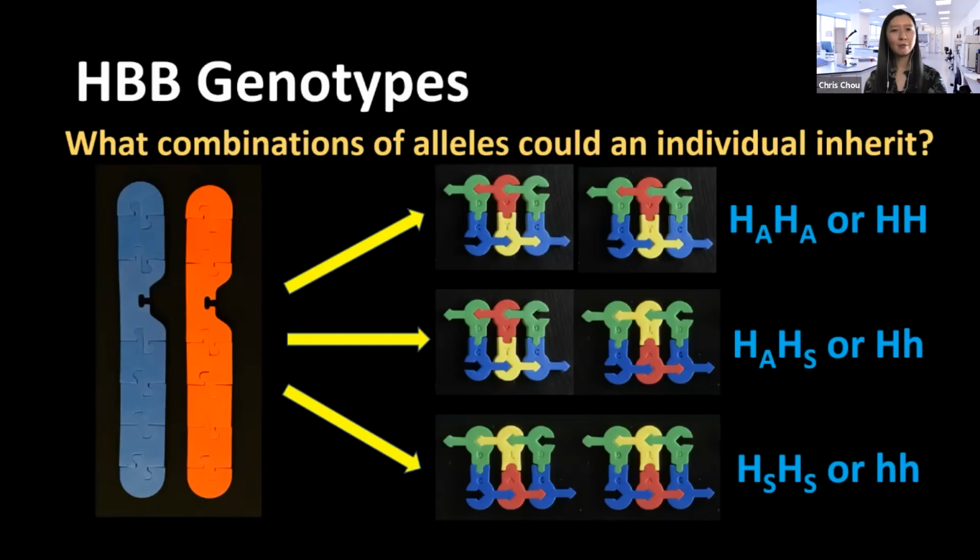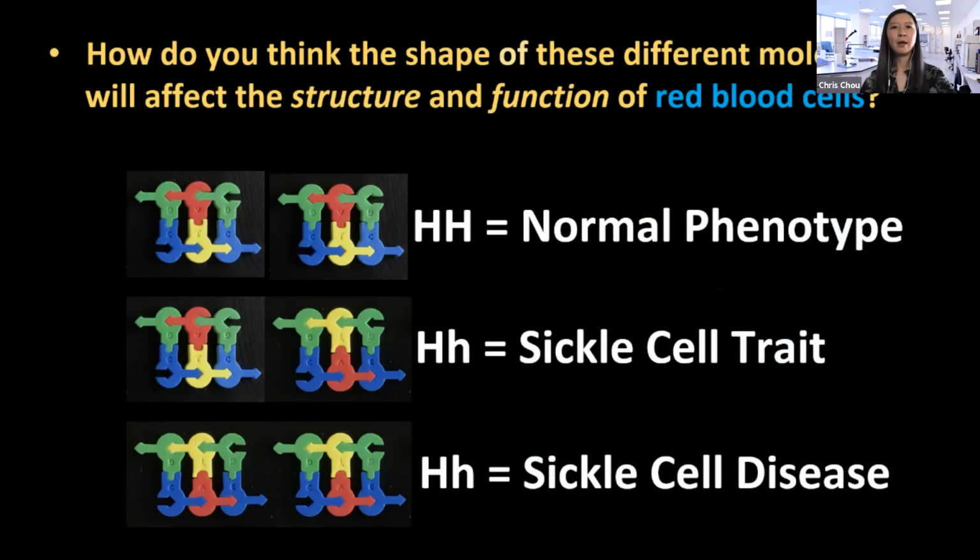Genotypes is showing what's in the genes, right? So you can have students model with their foam nucleotides: what would it look like for 2 copies of the normal hemoglobin? What would it look like for 1 copy of each, or 2 copies of that abnormal sequence? And so relating it to genotype, with the big H for the normal variant, or big H, little h for being someone who's a carrier, or little h, you are affected with sickle cell. Turns out, if you have big H, little h, you don't have the sickle cell disease, but you do have what we call the sickle cell trait.